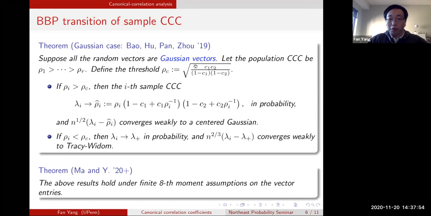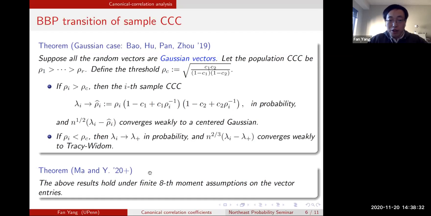So the proof of this paper depends heavily on the Gaussian assumption. We know for Gaussian, many great things happen. In particular, the eigenmatrix of a Gaussian random matrix is Haar distributed on the unitary group. Moreover, for a Gaussian sample covariance matrix, it is the inverse Wishart, and we almost know everything about inverse Wishart matrices. If we disregard this Gaussian assumption and consider general distributions, the proof in this paper completely fails.